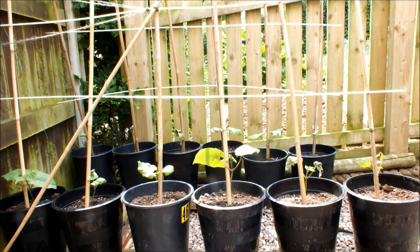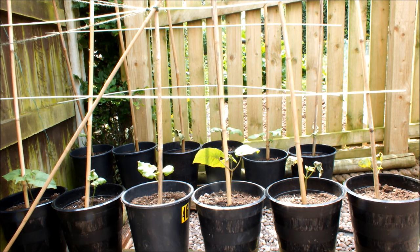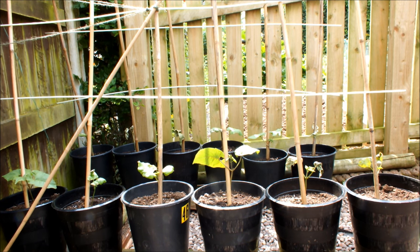Sometimes you get the timing just wrong, and I think with these runner beans they've got the timing just wrong, because no sooner were they planted than the wind started to blow. We've had at least two weeks of constant wind blowing these plants. You can probably see that these leaves are shrivelled, but there is a centre that's still growing. So although I'm tempted to replace some of these now, it's not as windy as it was and the weather's picked up, so we'll give them another couple of weeks to kick on, and if they don't kick on then we'll replace the ones that have been damaged by the wind.